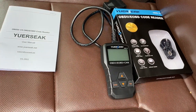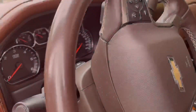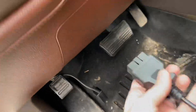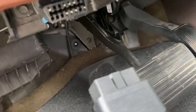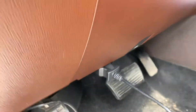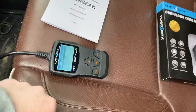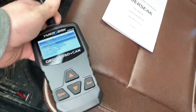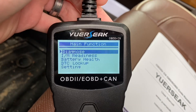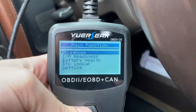I'm going to go ahead and plug this guy in and turn my truck on so you guys can see how this works. I'm just going to put the key to the on position as if I was going to run it, take this guy here, look under here - it's pretty easy to line up. Plug it in like so, close the door. Another really nice thing about this guy here is it's backlit, so even if you're working in the dark, maybe in a shop that's not well lit, you've got your screen there, very bright and backlit.